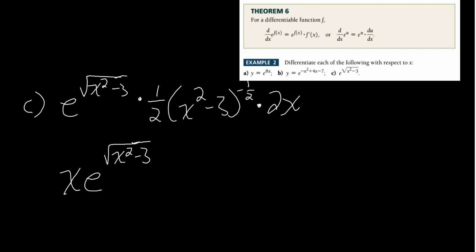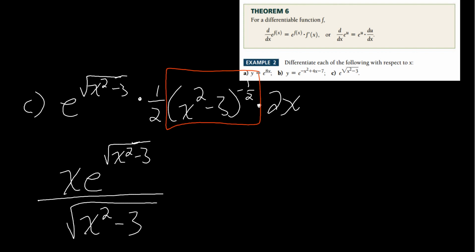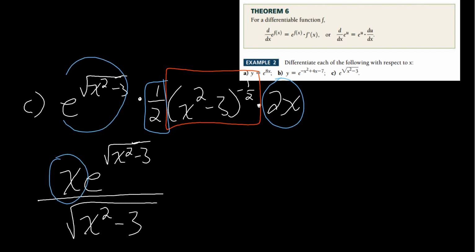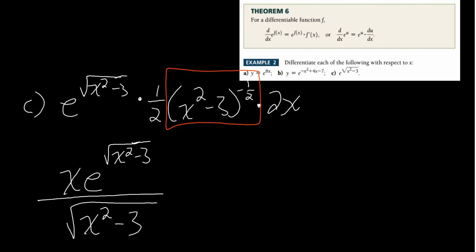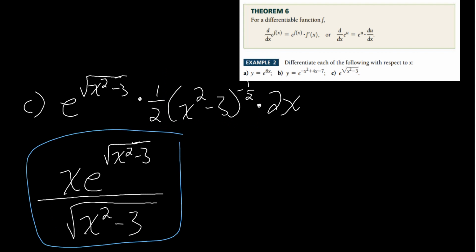All right, and it's going to be all over the square root of x squared minus 3, right? And the reason why is because, looking right here, this 1/2 times this 2x, that's what got me this x. And then I multiplied that x times the e raised to the square root of x squared minus 3. But what I circled there in red goes into the denominator because we have a negative exponent. If I want to make it a positive exponent, it goes into the denominator. And then, of course, if we have something raised to the 1/2 power, then that is a square root. So hopefully that really drives that point home.